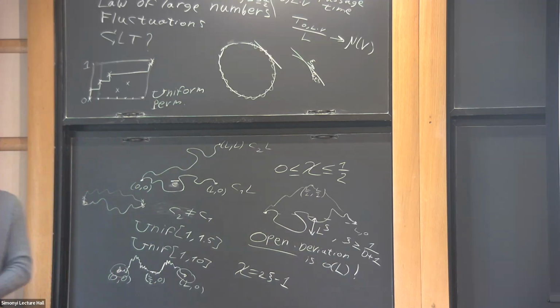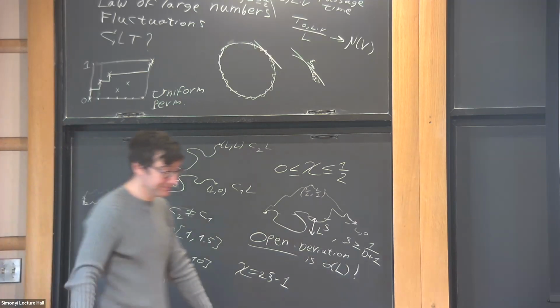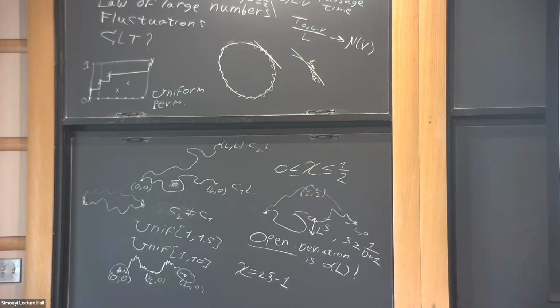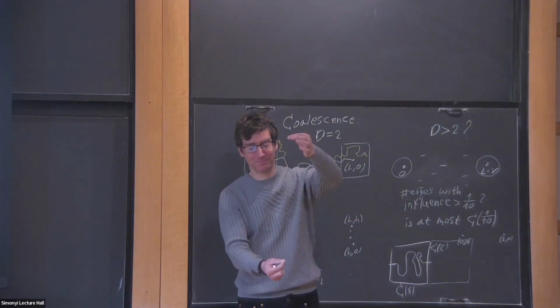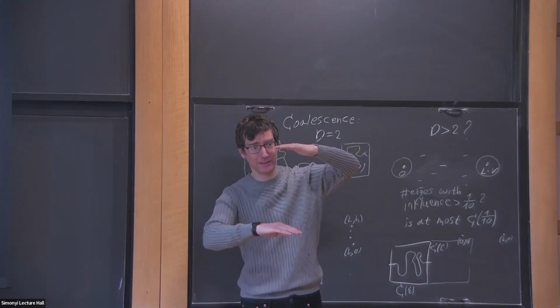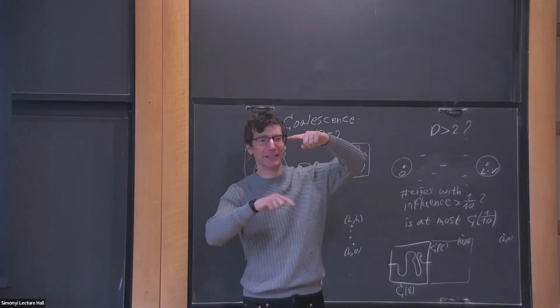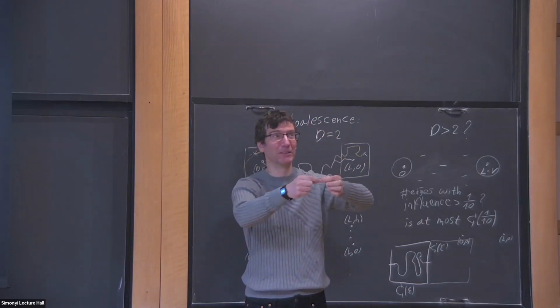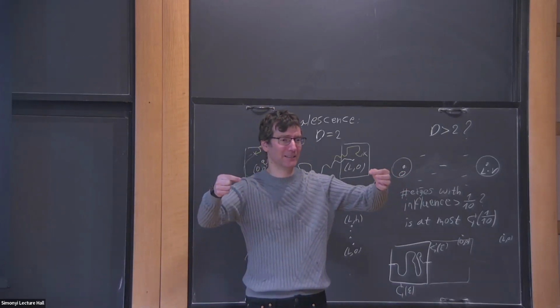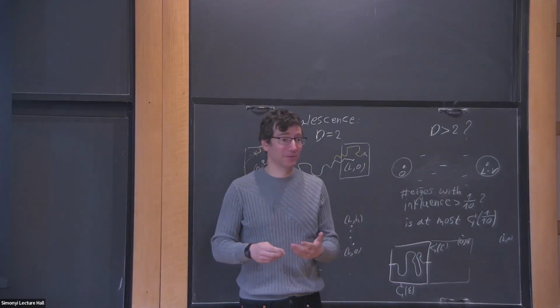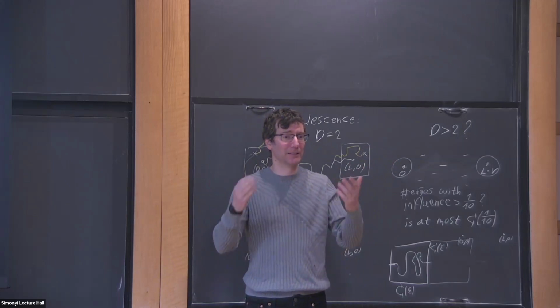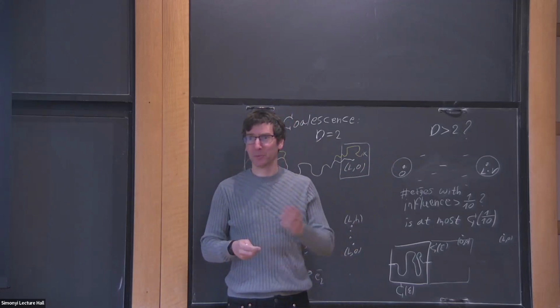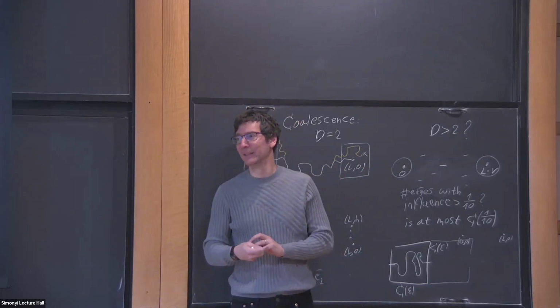Okay, other questions? Do you have some prediction in higher dimensions, how many times the path will cross a straight line between 2 points? Yeah, I mean, it should be that if the path has height fluctuation L to the xi, then roughly speaking, at every point it's uniform between minus L to the xi and L to the xi, and then the first moment argument would tell you that the number of times it hits the x-axis is like L to the xi divided by L. In 2 dimensions, that's L to the 1/3 over L. That's the probability, and then what they say.